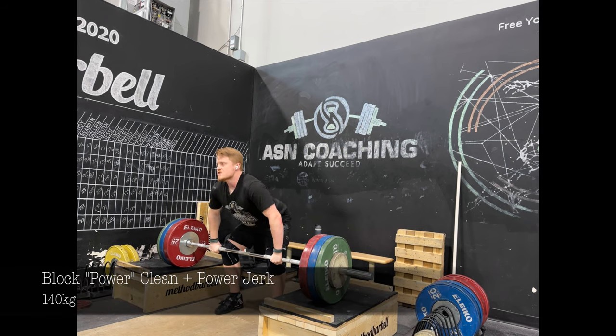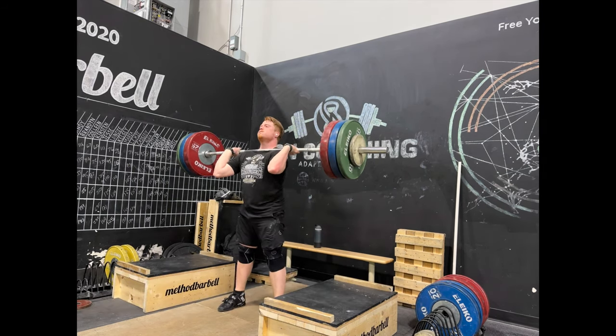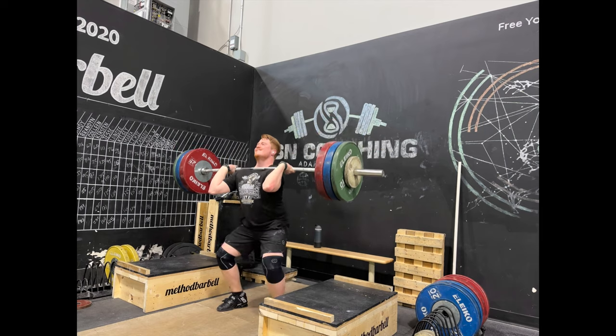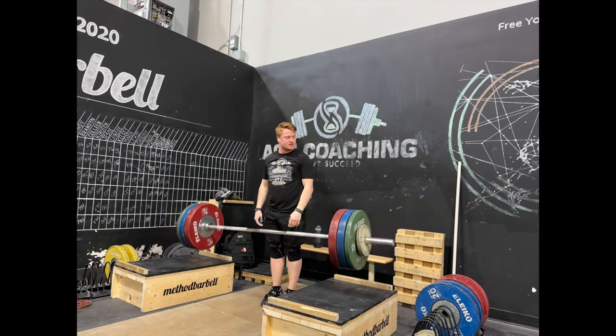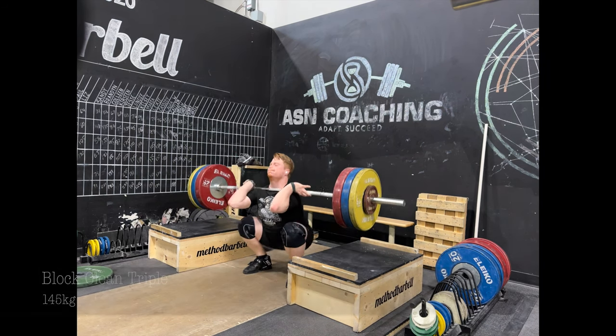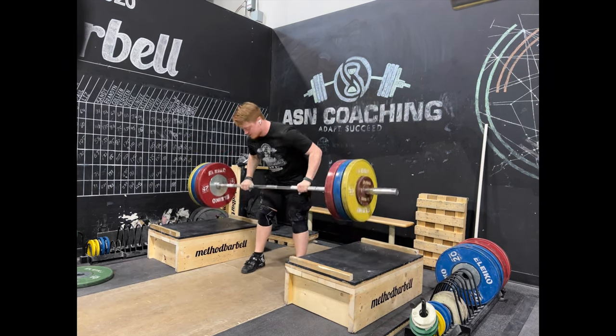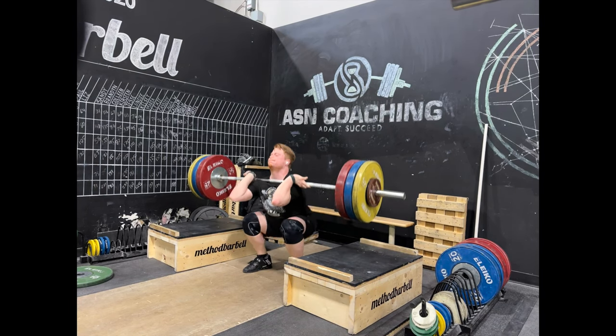Day two, clean day. So ended up getting 140 power clean power jerk. And then moving on to just three sets, so a triple, a double, and a single. So 145, 155, and then 163. 163 was actually only supposed to be 160, but in my head I wrote 163. So I'm happy with getting 163 on a deload week, just chipping the weights away.